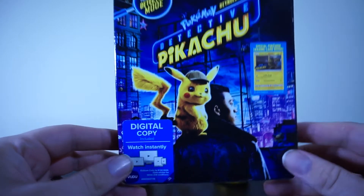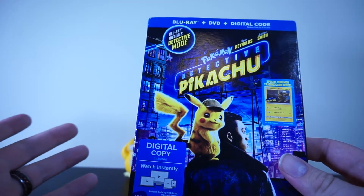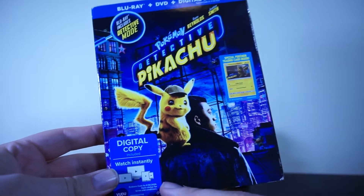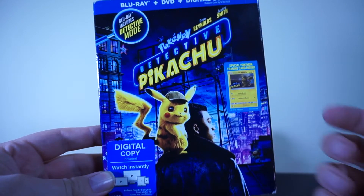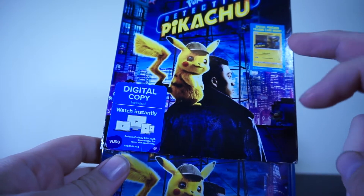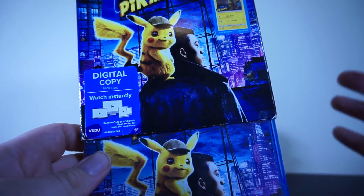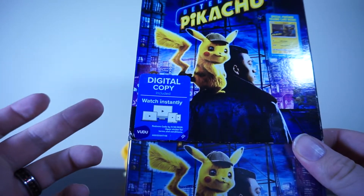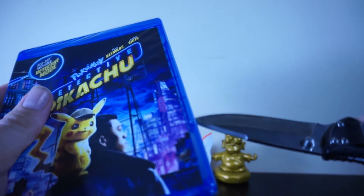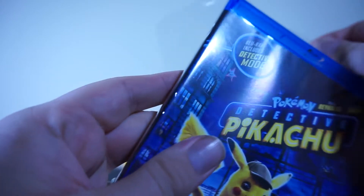I did get one more thing — this wasn't from loot crate obviously. It looks kind of damaged, and I want to explain something. They released Detective Pikachu on DVD and Blu-ray, and this is the DVD, Blu-ray, and digital code combo. People have been buying these, getting the digital code to sell online, and then selling the disc still sealed. So the disc part is still sealed — it's just this cardboard that isn't. They actually come with a promo card. Me and Anna haven't seen the movie yet, and you can buy this for much cheaper on eBay where people have already used the code.